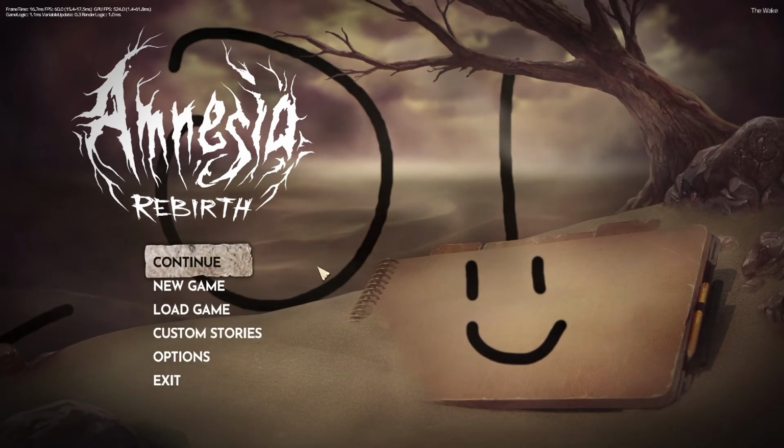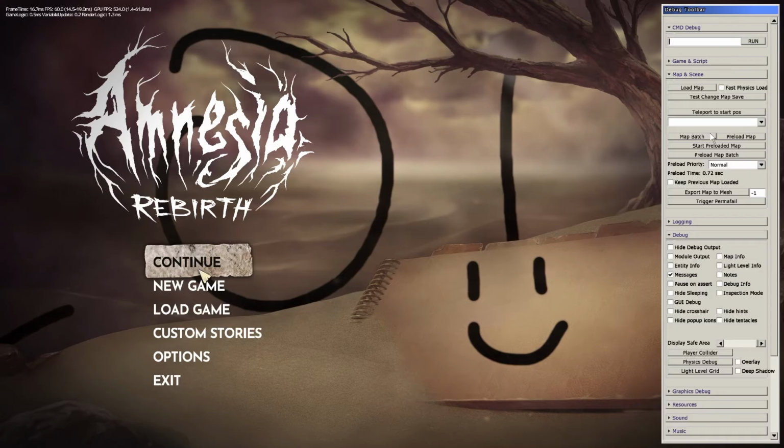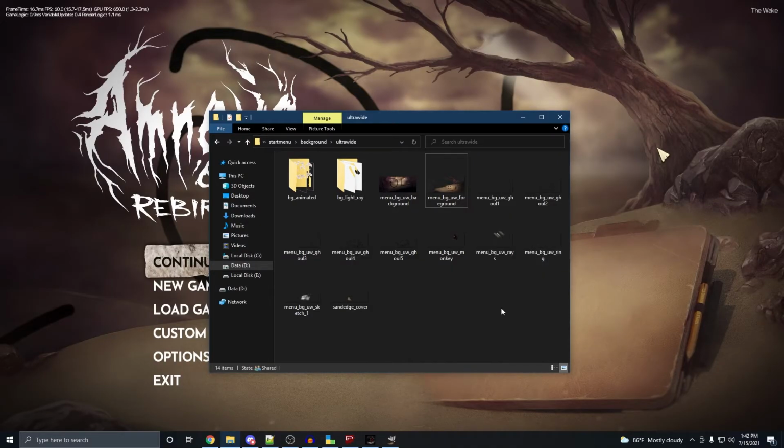What we're going to do now is keep loading it from here. So we're going to Alt Tab here, and I don't know if you guys noticed, but the music playing is also our music that we chose to play. That lets you play any kind of music you want in the main menu. Now I'm going to copy some that I've already made for my custom story, and I'll show you what those look like.